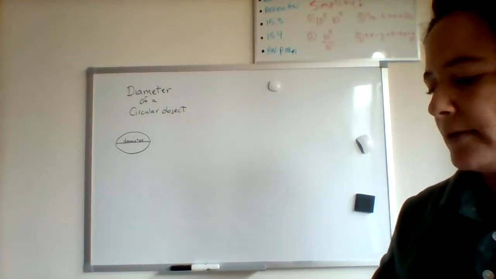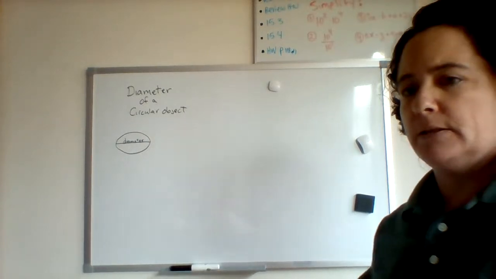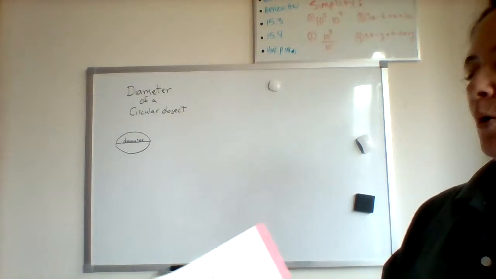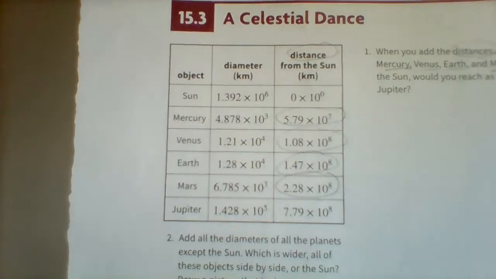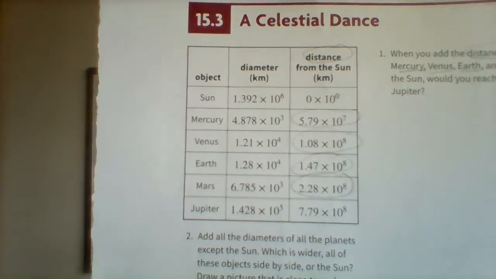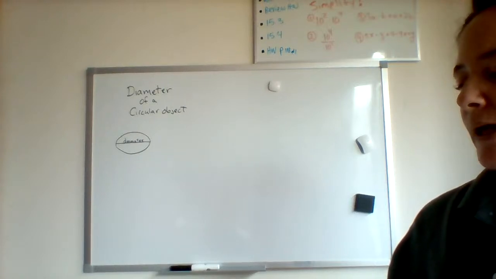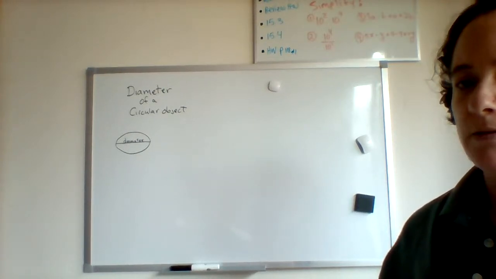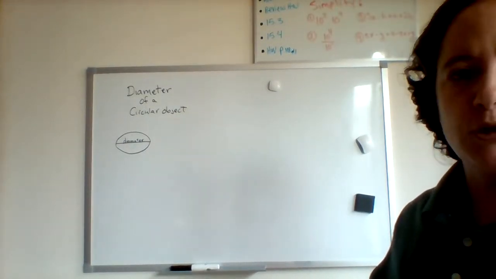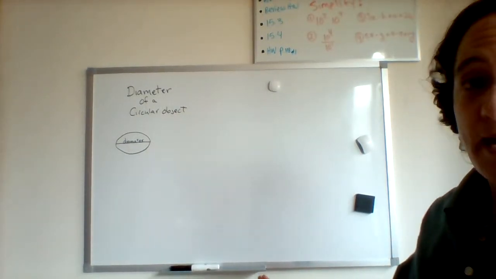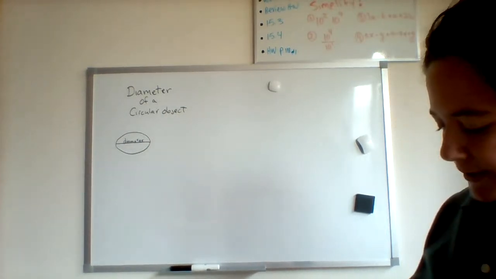Then we have to add and subtract. And actually, the bases are not exactly the same. Which one is different? One of them is different. All of them are to 10 to the power of 8, except one of them. Which one? Mercury, right? Mercury is the only one that is times 10 to the 7. That's right, Mercury. And that makes sense because Mercury is the smallest planet known right now. Okay. All right, so let's take a look at this.